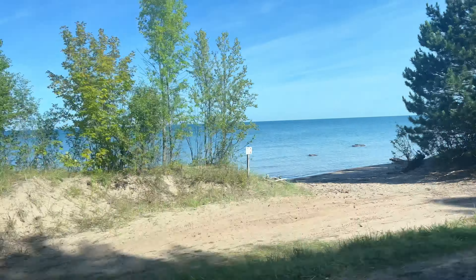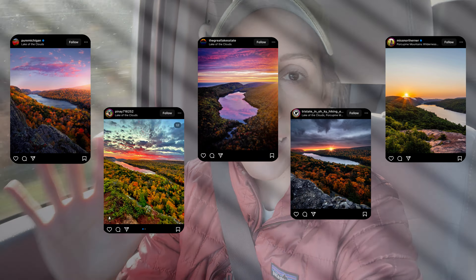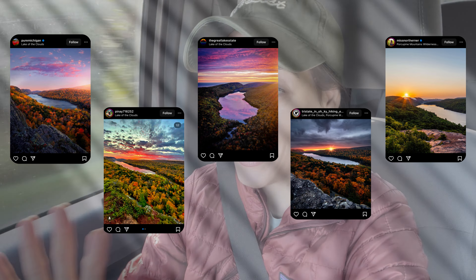The whole point of coming to this area was to visit the Porcupine Mountains, which is where we're headed today — the Porkies for short. I saw all over Instagram this lake in the clouds photo that is apparently in these mountains and it looks absolutely gorgeous. Of course I have to go take my own Instagram photo. You can actually hike to it or you can drive to it, but what's the fun in skipping all those miles?